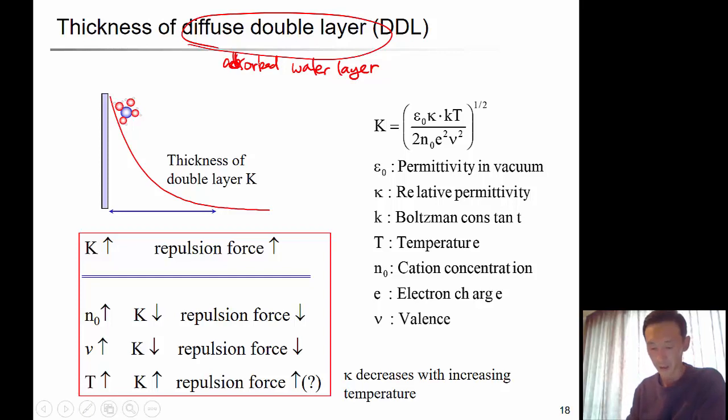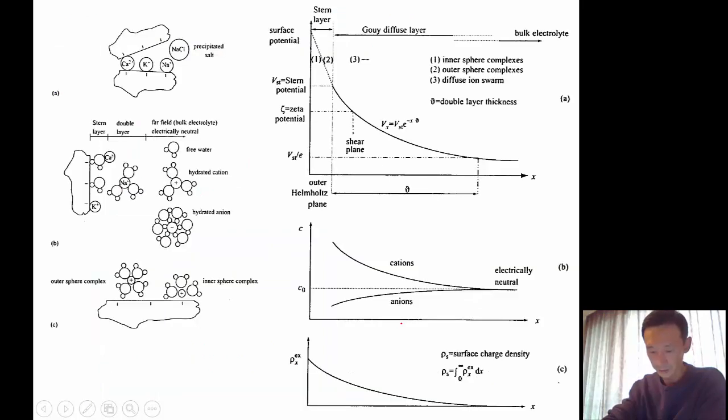Adsorbed water layer. And the thickness of the water layer is also an important factor in clay science. So if it's a dry clay, you have some cations adsorbed on the clay surfaces to balance the negatively charged clay surfaces. But as soon as you add the water, it will form a Stern layer and the diffuse double layer, and it's just a free field where the water is and the cations are freely movable.